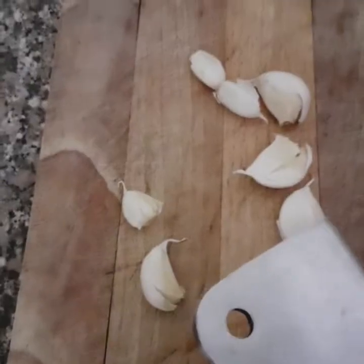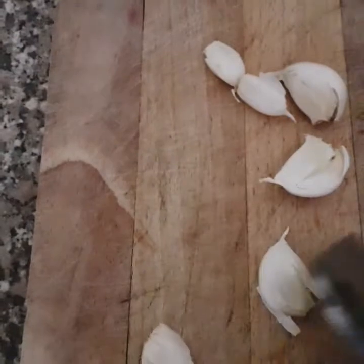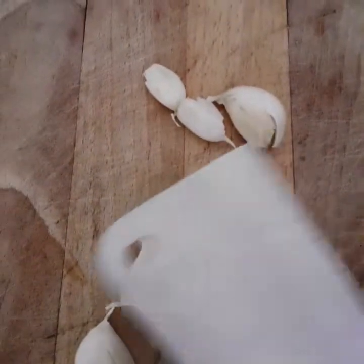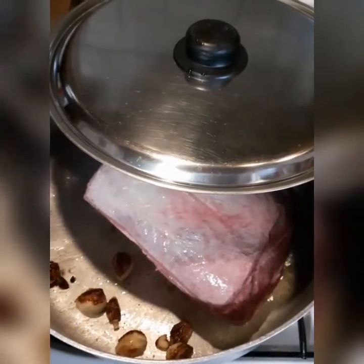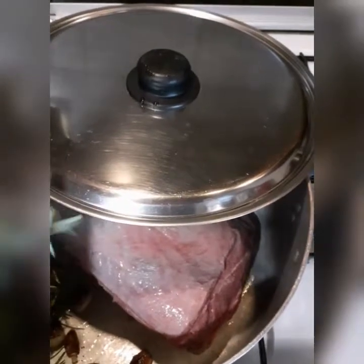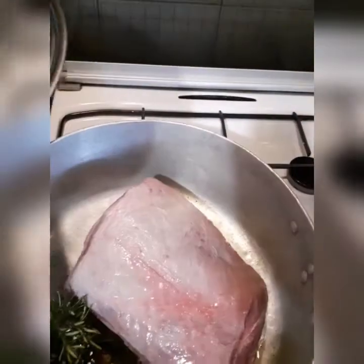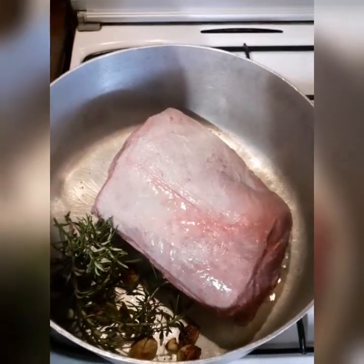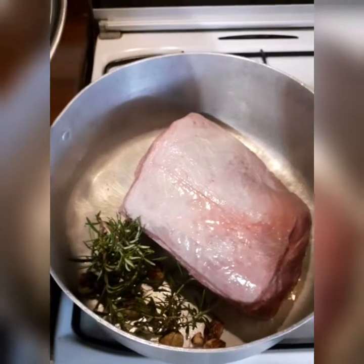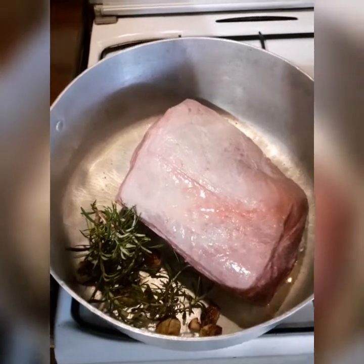Garlic, rosemary, putting some spices, rosemary. Garlic. This is red meat. Is it called brisket or Texan brisket, something like that? I'll come show you the final product.